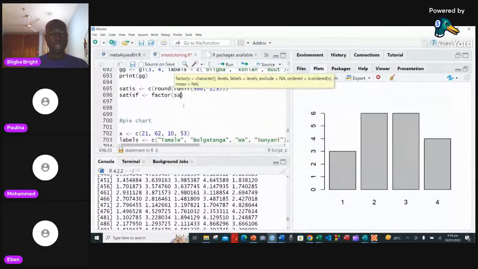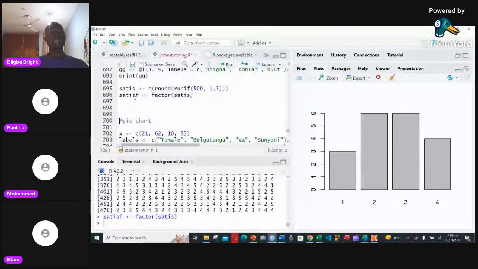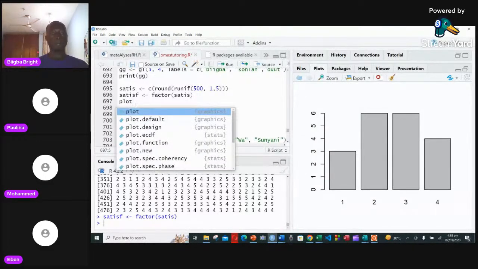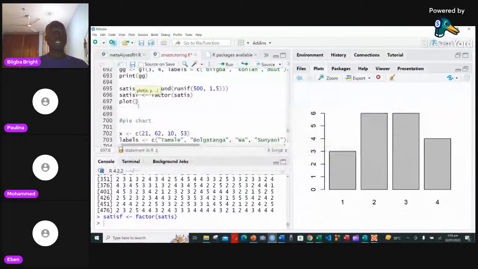I'll put the name of that, satis, into the factor function. Then I can print, and I can now plot satis f.